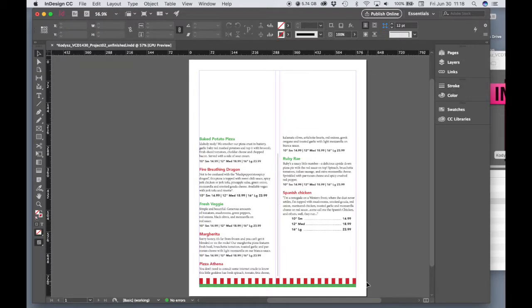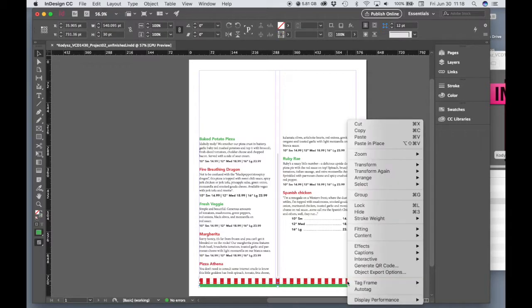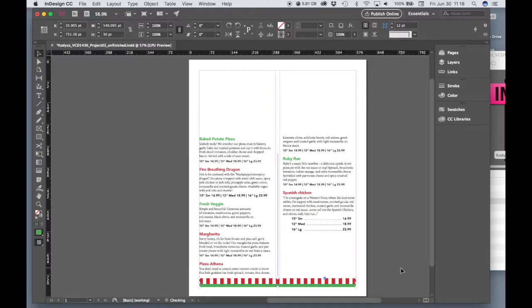What I could do if I want to copy these decorative elements to the top of my layout is to just shift click each of these rules and group them. Command C to copy. Now I'm going to press Shift Option Command V to paste in place. I have a newer version of Illustrator, and they've recently changed that command.